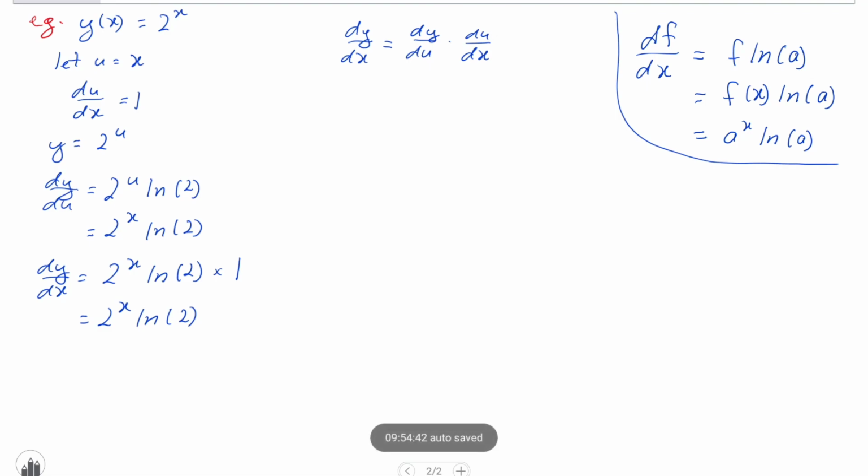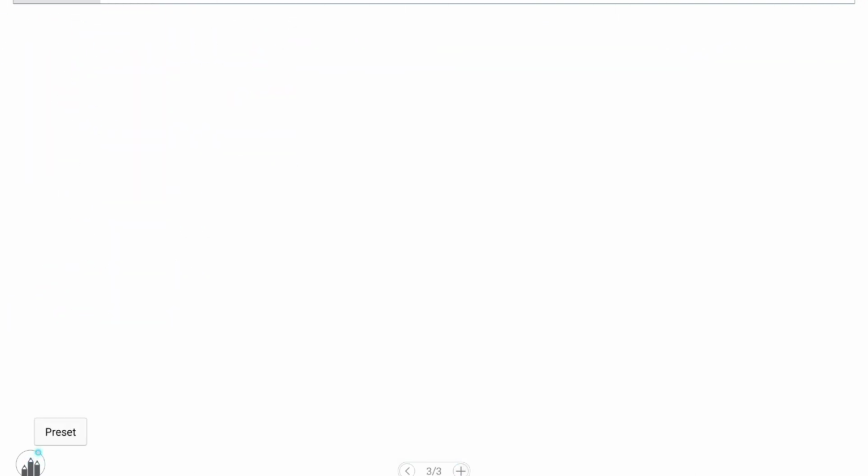Now from here, I encourage you to try another example. This time, the example we're looking at is this one here. This one is a little bit harder to do without the chain rule, so I highly, highly encourage you to use the chain rule in this case. Let's say that we have a function g of x, and that function g of x is equal to 3 to the power of 2x squared. Have a go at trying to solve this problem for yourselves at the moment, and we'll come back to it in a couple of seconds or minutes.